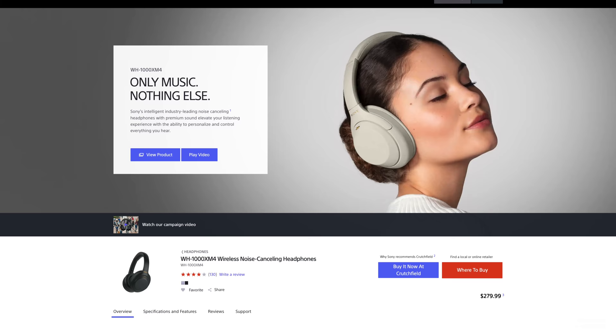Speaking of pairing the 950 with other Sony products, I had one heck of a time getting my Sony XM4 headphones to pair with the 950. It took three attempts for the two products to see one another — two attempts more than it took the Samsung Q70T, which makes no sense to me. The XM4s are rather foolproof in this regard, so I would be shocked if this is the fault of the headphones and not the 950.